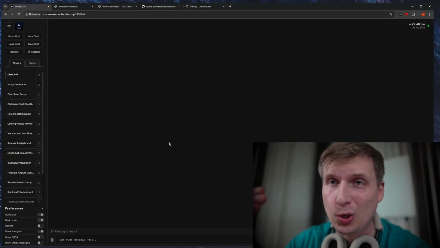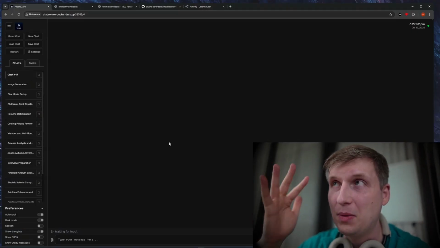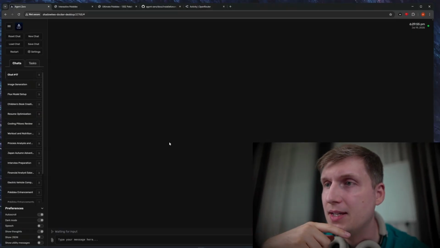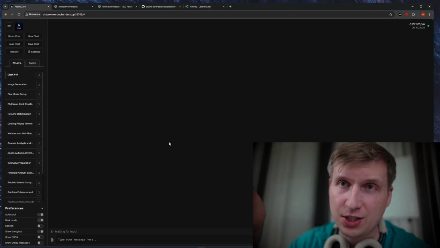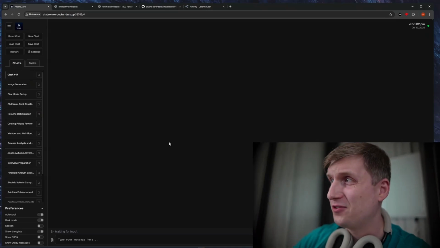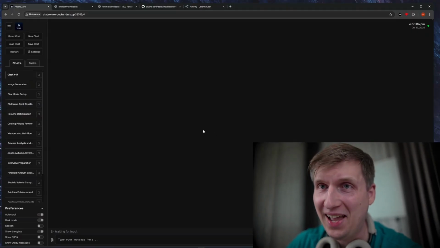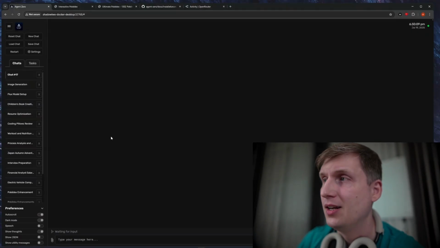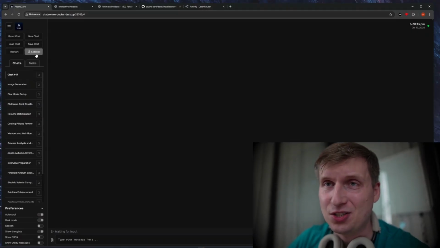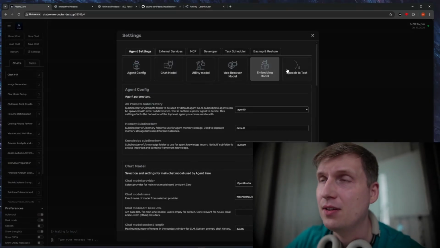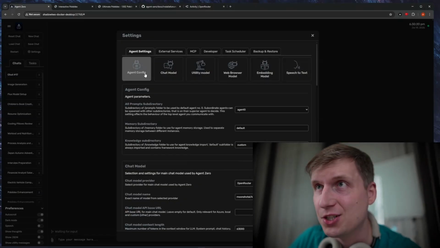So let's go over some of the things that I'm really hyped about, and why this is basically the free version of ChatGPT Agent. First of all, you can use any model that Open Router has with this as a brain, and you can use multiple models with this. If you go to settings, you have all of these models you're plugging into the agent.